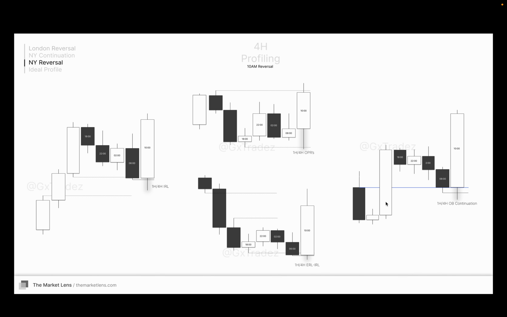So here is the 10 a.m. reversal, which is not my favorite. There are some nuances to the 10 a.m. reversal, which we'll get into. I don't know if I have some examples of that, but a lot of times you can trade the 10 a.m. counter. So what that really is, let's say we expand very large overnight or just the AM session or whatever, and then 10 a.m. opens. So basically the daily range is already capped off. It's already expanded. You can trade the 10 a.m. back to the range. This is a bit different from where it actually forms a low of day and is creating the bulk of that daily candle. So this is a bit different.